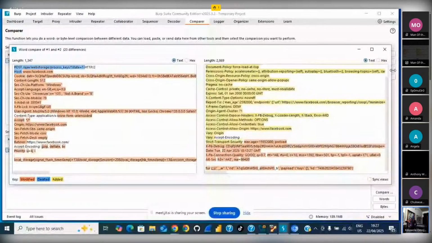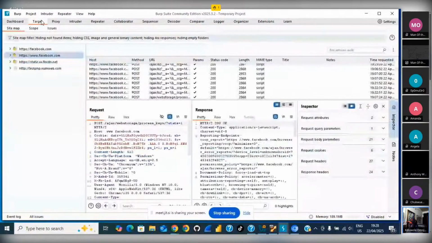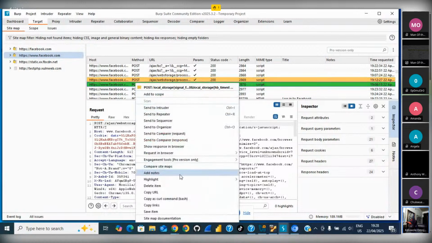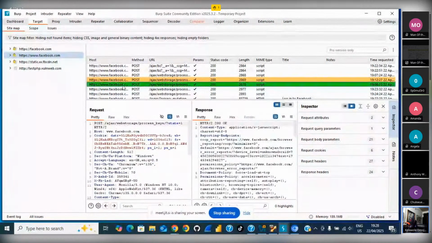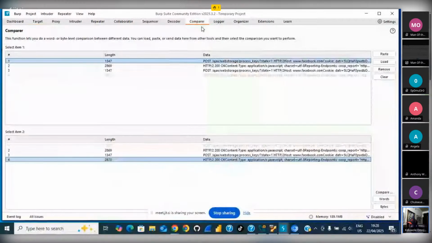But one of the things you can also use Comparer for is to say, let's go to this first website, which is the first one that we have touched on, and then to the second attempt that we tried. And we say send to Comparer as request, and the second one sent to Comparer as response.